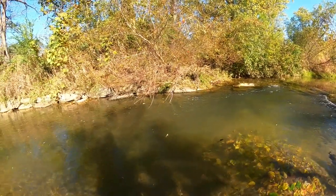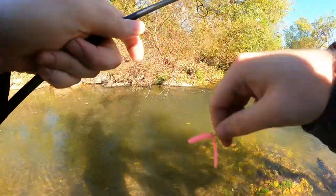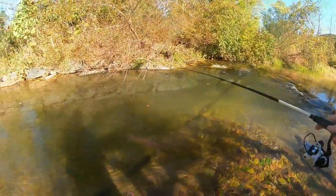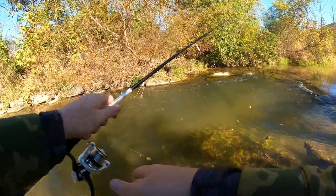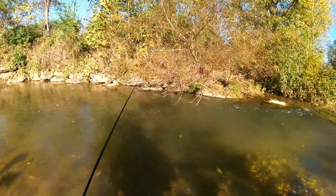Let her go back happy and healthy. It looks like we're finally picking this old pool apart, catching some of these old stubborn trout — having to switch back and forth and throw pretty much everything but the kitchen sink, but hey, we're getting it done. I'm going to move on down and try to find something else; this old hole was good to me though.